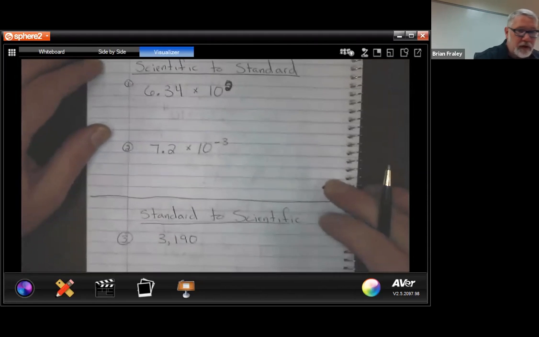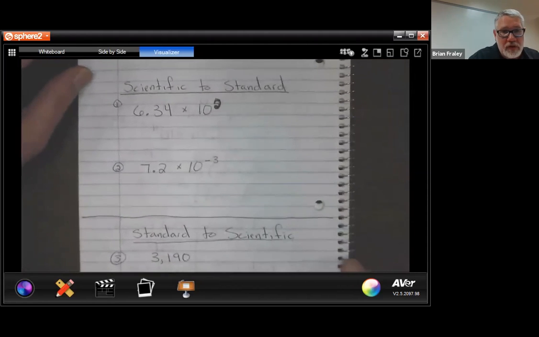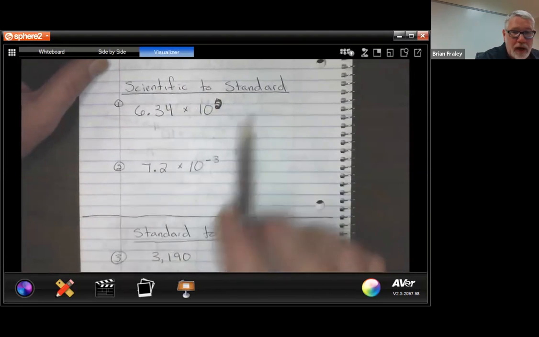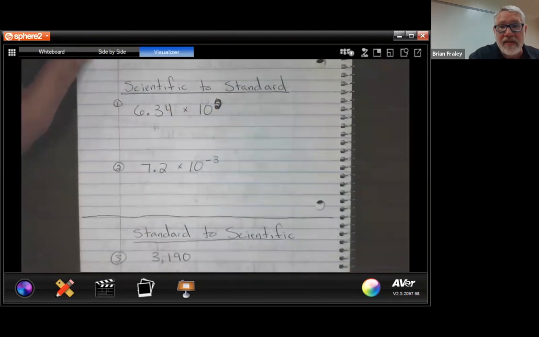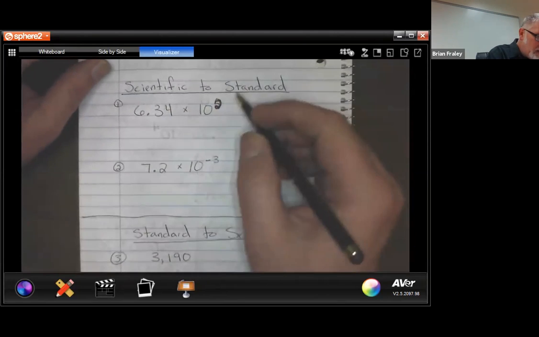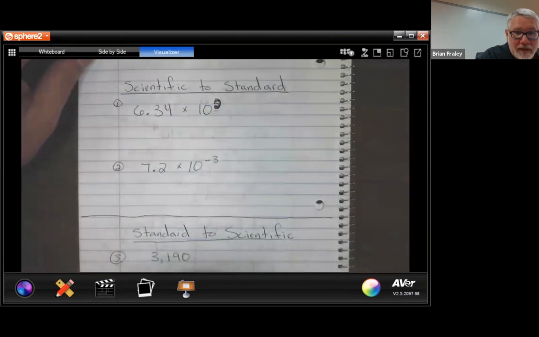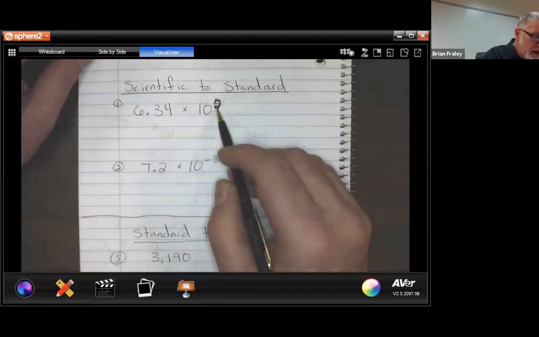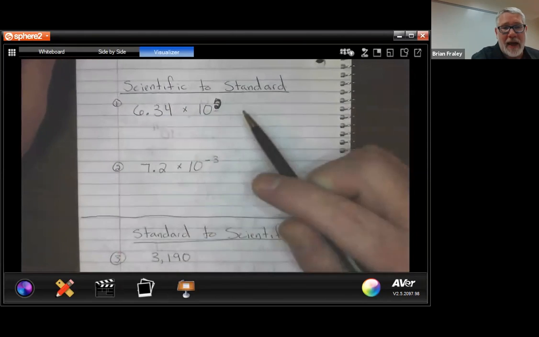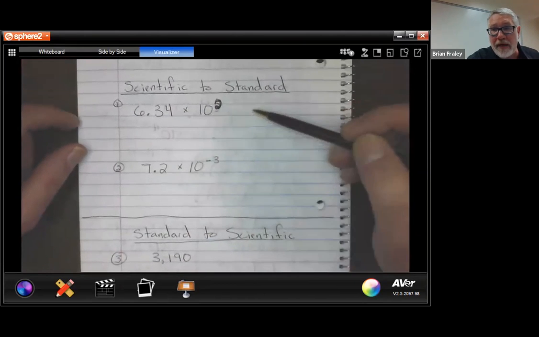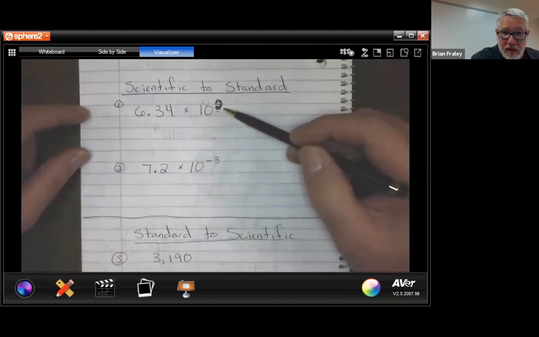Now, look here. I'm going to work 2 examples with you going from scientific notation, like these are written, and we're going to rewrite these numbers in standard. This is the easy part. When I told you before that the exponent is the main part that you look at, this is really important. The only thing you guys have to do when you're doing this is you're going to move your decimal point either right or left. And it is the number of times that that exponent says.